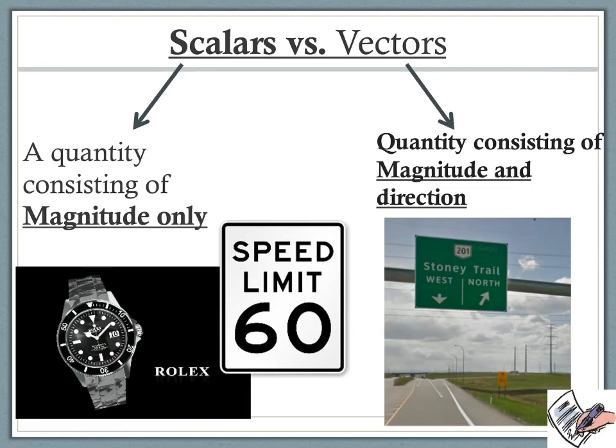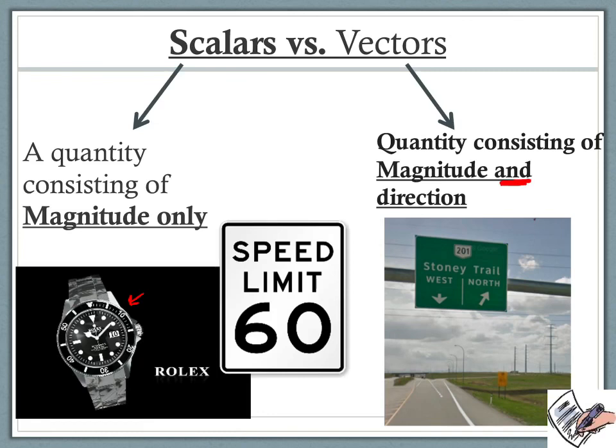Okay, another weird example of a scalar is time of day, or at least as we see it on a clock like this. We have to infer by what it's like outside if it's AM or PM, right? So it doesn't give us that direction or all the information if we're just looking at it like that. So a vector is something that consists of magnitude and direction.